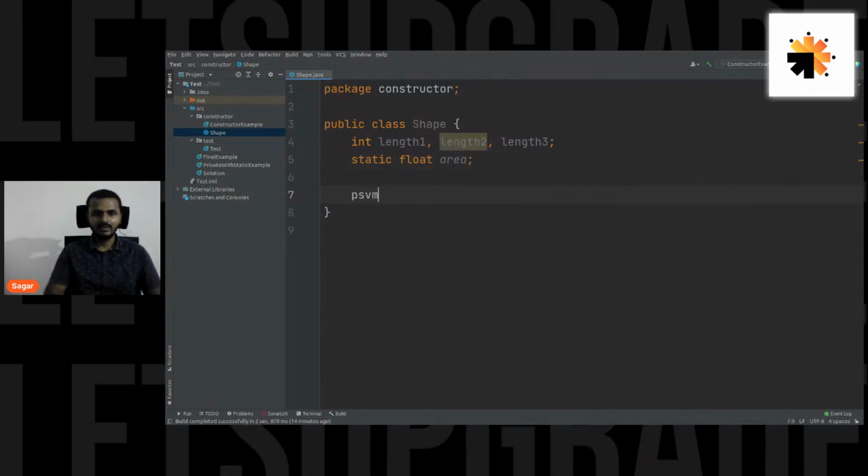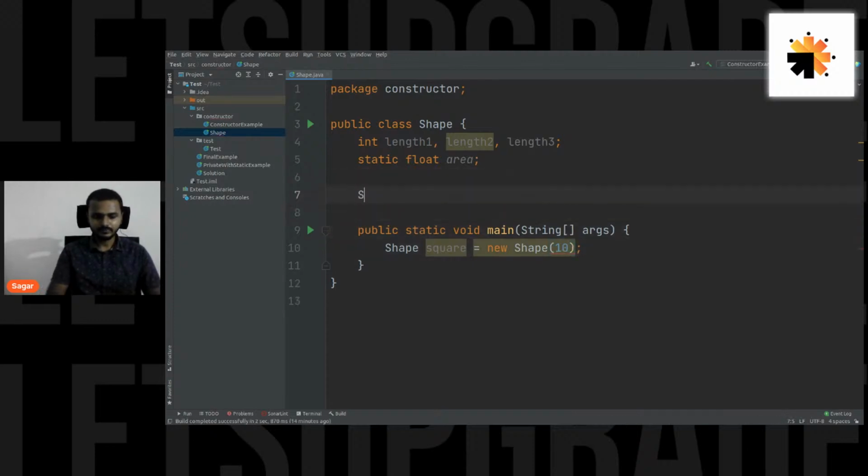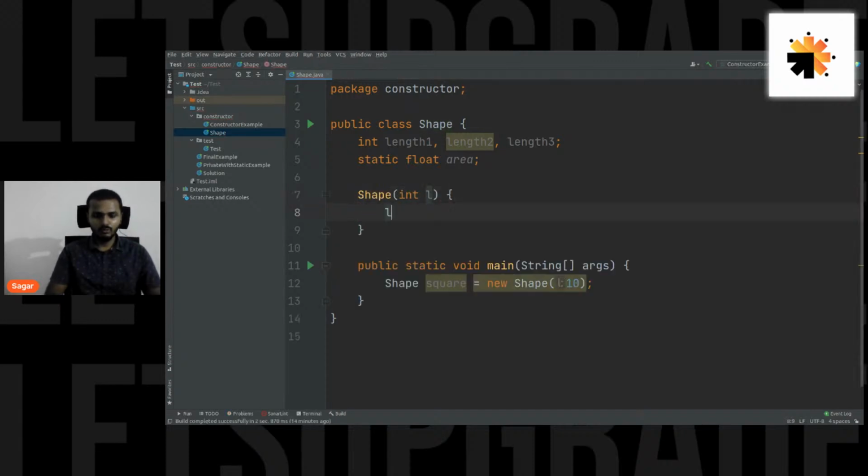First of all, I'll have a main function. Inside the main function, I'll create an object of shape and name it square. About a square, we just need one dimension, one side, to find the area, and let's initialize it with 10. So shape, int L, and I'll initialize the first variable with L. Then to find the area, since it is a static variable, I don't need an object.